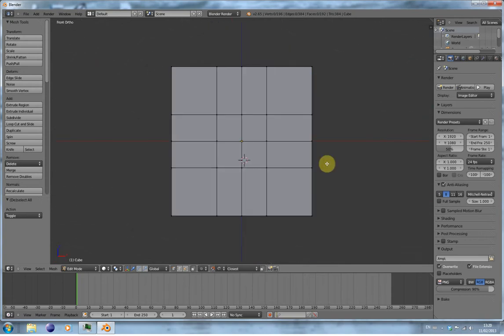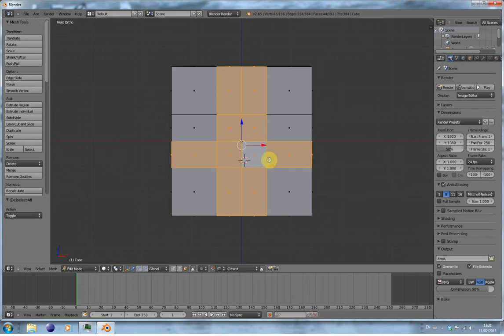Okay, next, I don't have this turned on. I have it turned off. Actually, it doesn't matter whether it's turned on or off. I'm going to go into face select mode, press Alt, and select that. Shift Alt, select that. Shift Alt, select that.